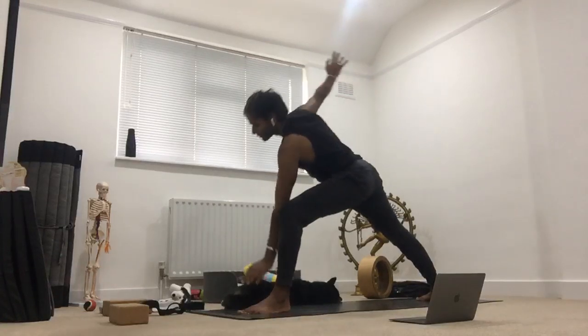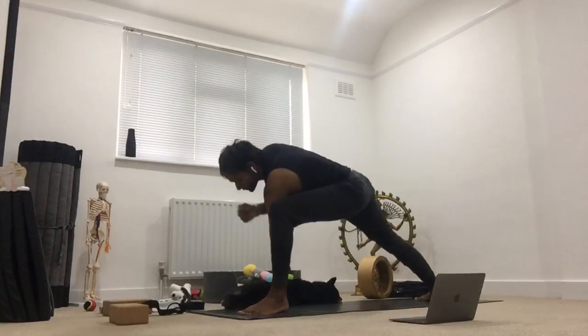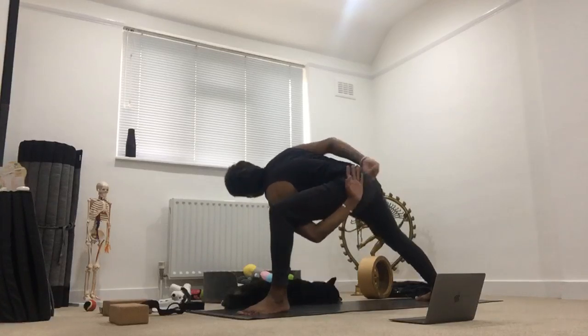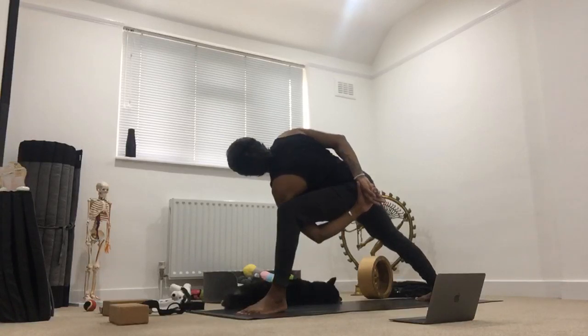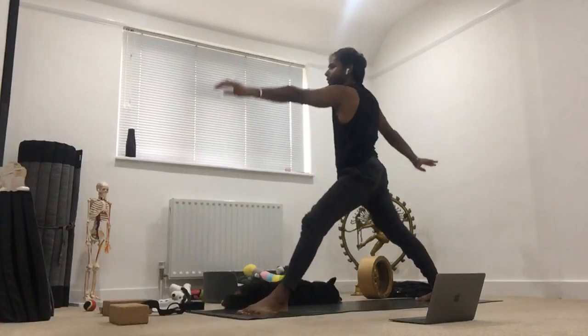Bring the left hand down, bring the arm back, back, back, back. And then you can bring the arm over the head. If you're taking the bind, you have to drop the shoulder down. And then from here, reach for the hand, or the wrist, or the forearm. Keep bringing the shoulder back and look over the opposite shoulder. Slowly releasing. Come into Virabhadrasana 2.